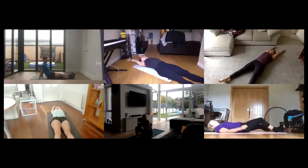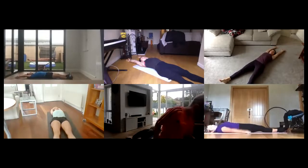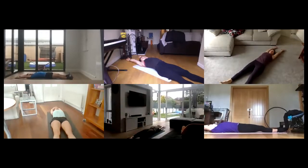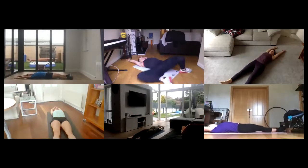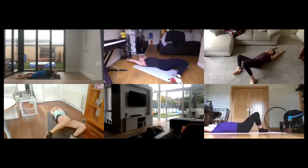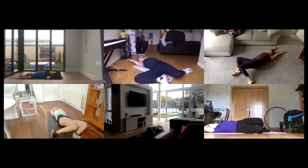Big stretch back, take a huge deep breath in, and exhale. And again, deep breath in. And exhale. Keep stretching your arms back, bend the knees and throw the knees to one side. And then the other. And again to one side. And to the other.